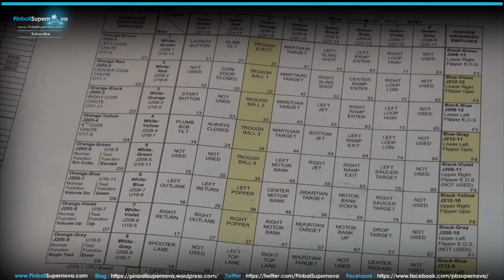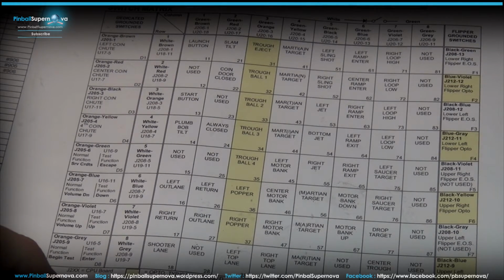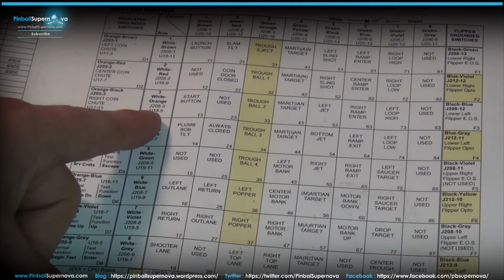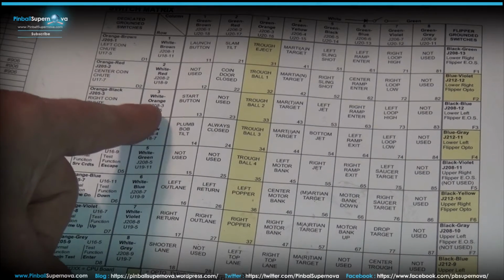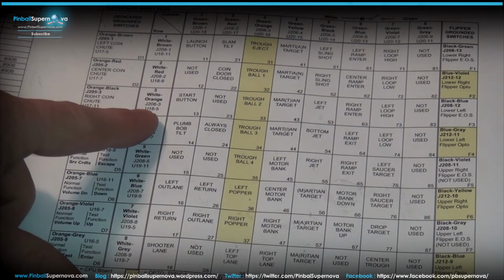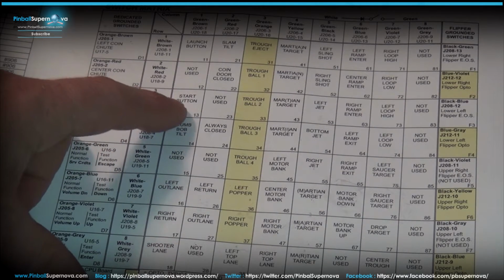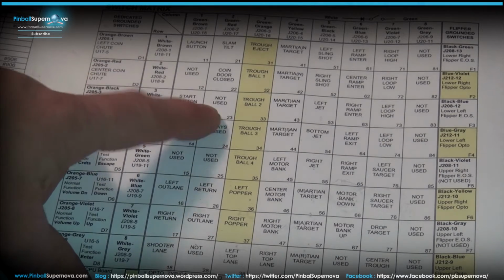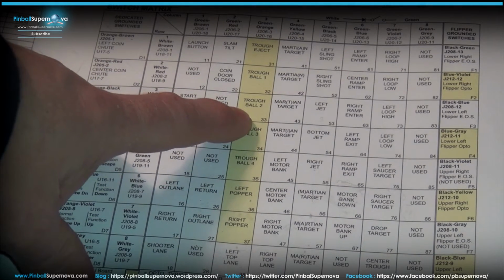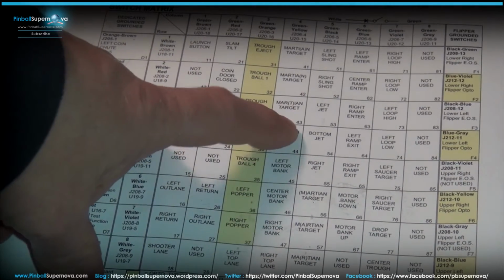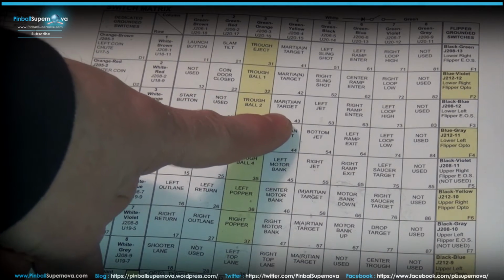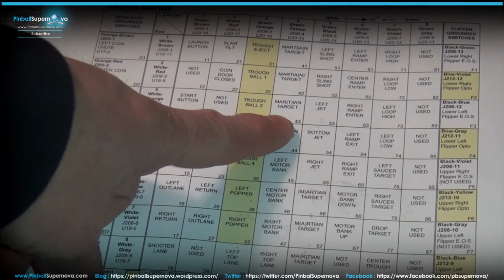So basically how I figured out what the problem was: I looked at this sheet, and the wire that's connected to the target we were looking at is a white-orange line. I wanted to follow what else that connected to underneath the playfield. As you go, it's connected to the start button, which is not used over there, the trough ball, the two, I guess, for the opto, and the Martian target, T. And that's where I was having the problem.